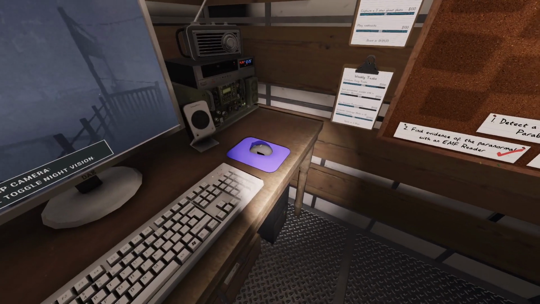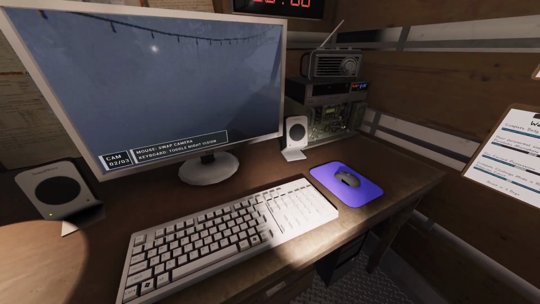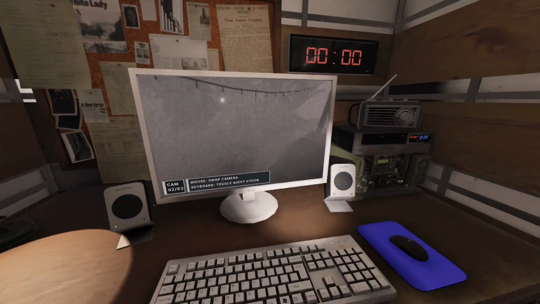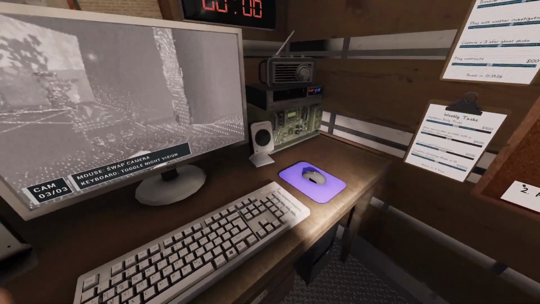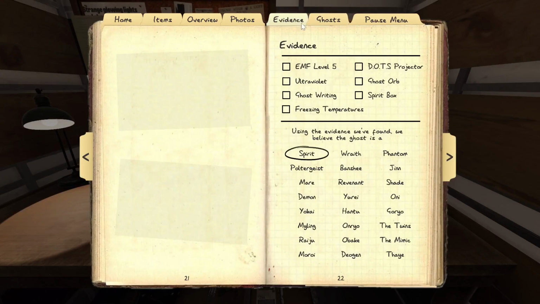It's not that great of a place, but it's a place, I guess. Oh, there's two cameras. So that one's the entry. That one. Whoa. Where is this? I can't even see anything. That's the house. That's the house. Oh, we got writing. Awesome. Cool.